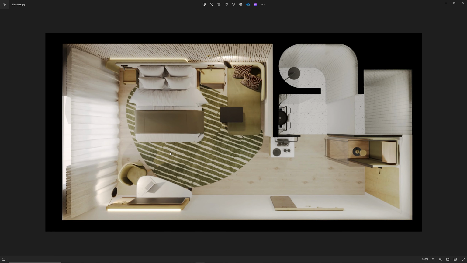Today I want to teach you how to create a 3D floor plan like the one that you're seeing right now. In the video I'm going to show you 3 different ways that we can create a floor plan, and then my favorite way, which is option number 3. So if you want to jump straight to that one, check the timestamp.